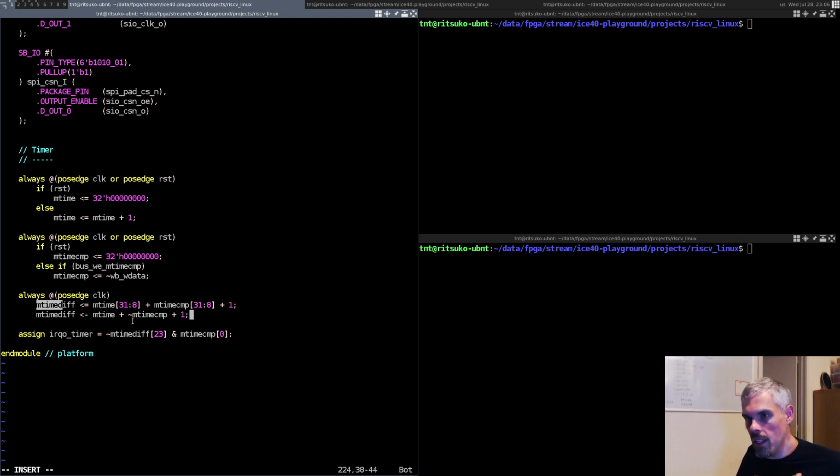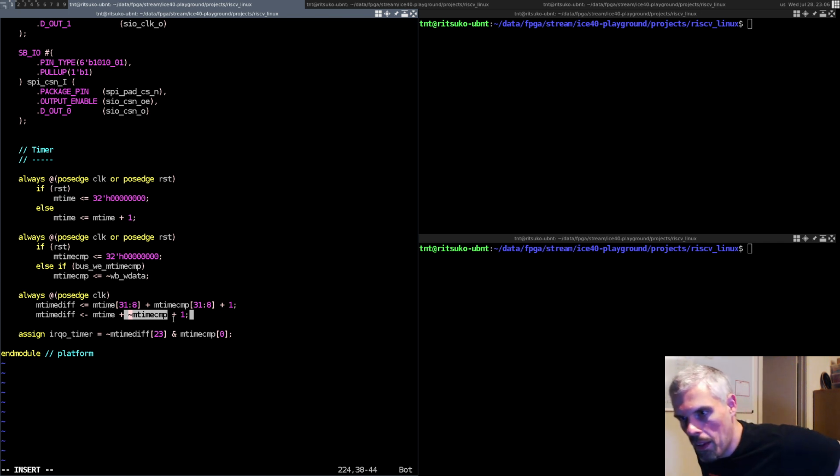But the thing is, in the iCE40, because of the way the carry logic exists, the negation here can't be packed in the same LUTs, which means that to subtract two 24-bit numbers, you need 24 LCs to do the inversion and 24 LCs to do the actual addition with the carry chain.